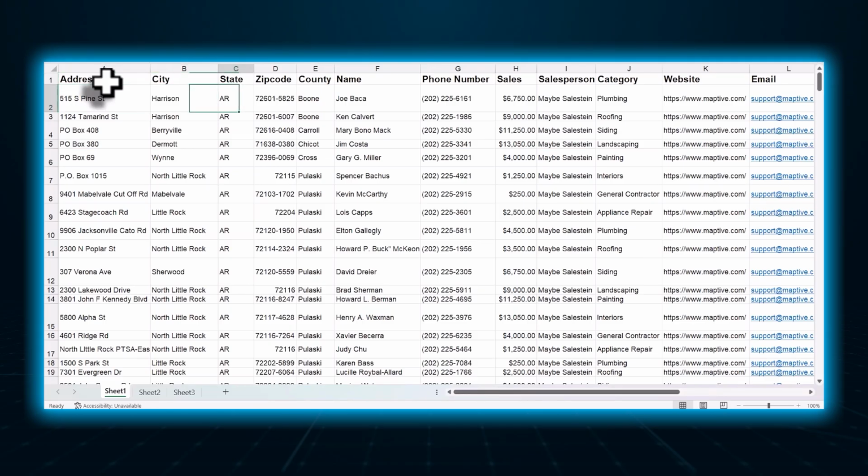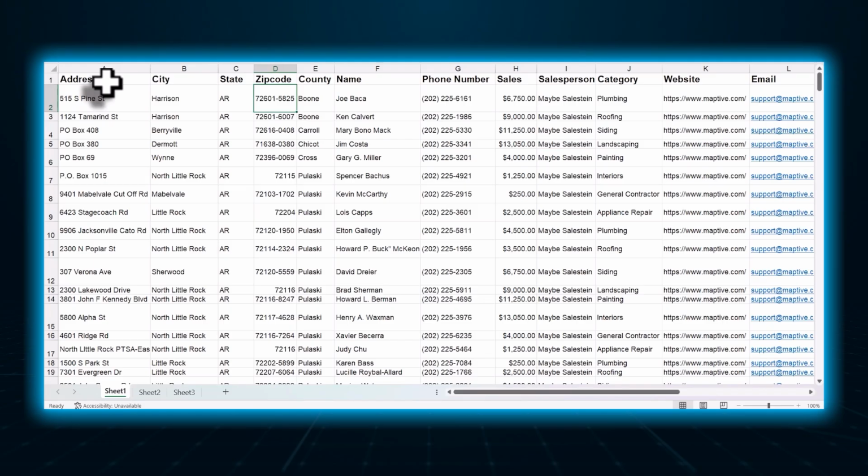For addresses, you do want to break out those addresses similar to what I'm doing here. If you're only using partial address like city and state, just do it this way. You can do zip codes with state. You can do city, state, and zip code. You don't need full addresses, but the more information that you include for address, the more accurate your marker location drop will be. So full address puts it right on the rooftop. This is going to put it in the center of this particular zip code.